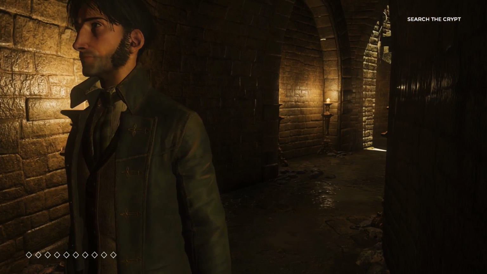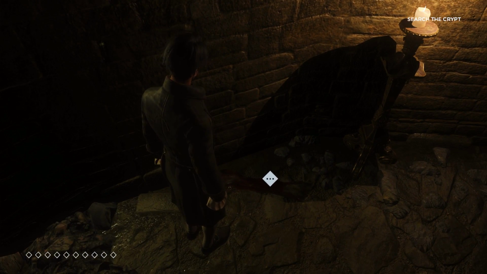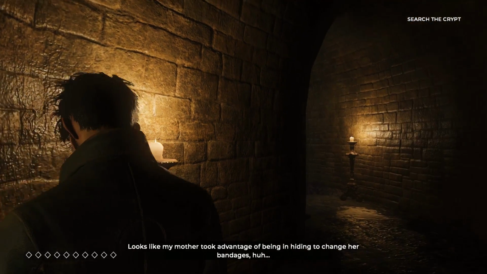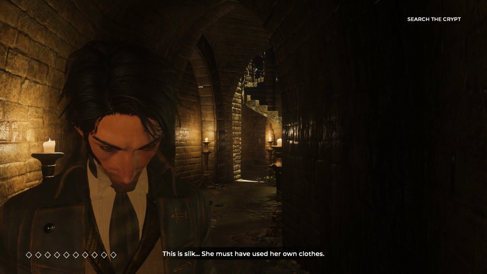We found a trail of blood leading us down here. I don't think Mother is down here because the sword made it out of here and back to Mortimer's study, but... Bandages? Someone's been patching themselves up. It's like my mother took advantage of being in hiding to change her bandages, huh? This is silk. She must have used her own clothes.